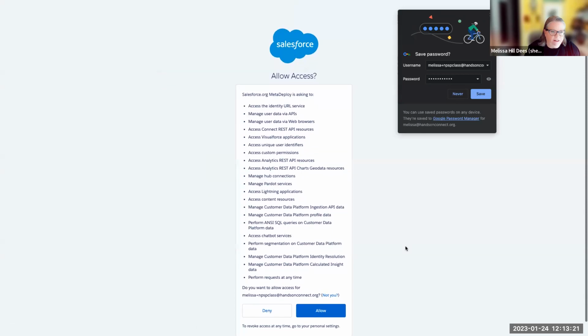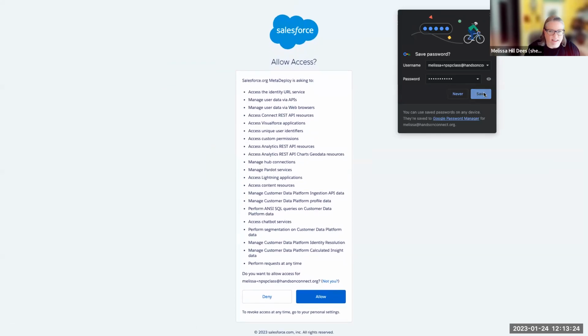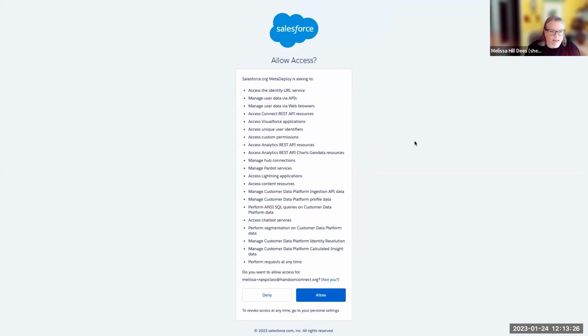And here are all those scary things that are asking you, should we allow access, right? Salesforce wants to know, these are all the things that this has to have access to. You might just take the time to read them sometime. Everybody just clicks and goes on. But know that you're accessing the identity URL service, you're managing user data via APIs.